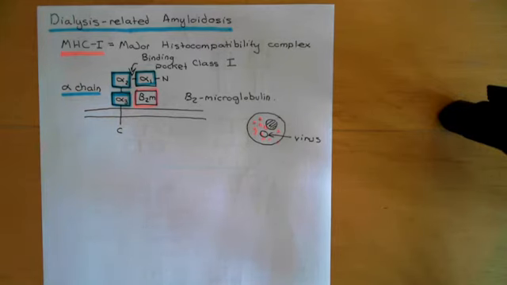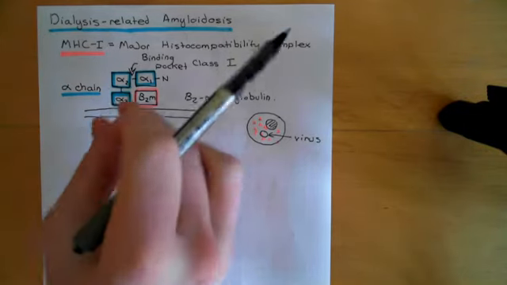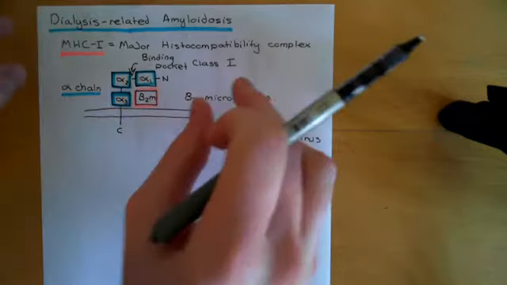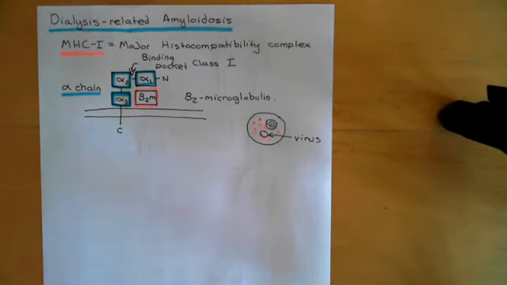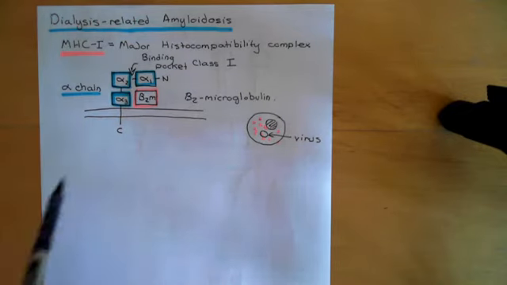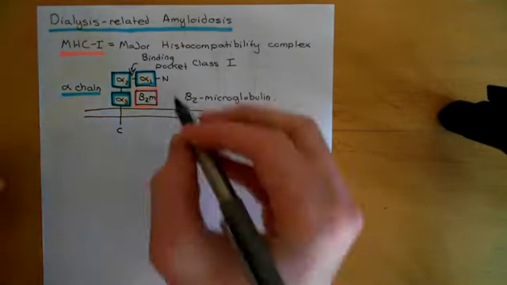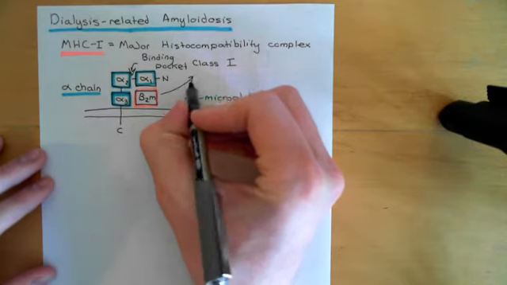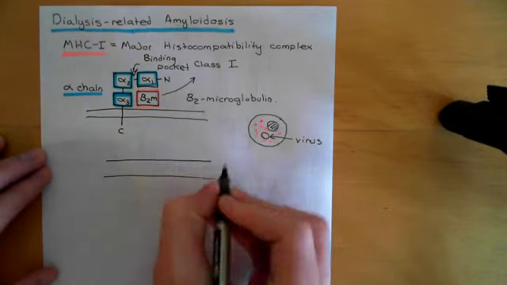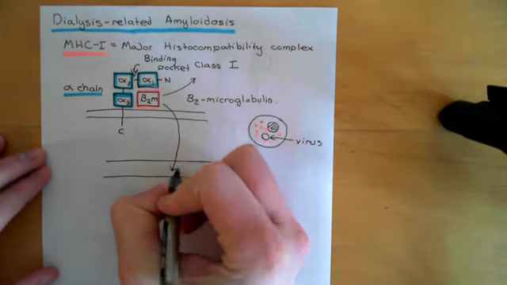Now, what can happen is the beta-2 microglobulin can dissociate away from the alpha chain from time to time. So MHC class I molecules, they're not perfectly stable. Eventually, the beta-2 microglobulin might just break away from the alpha chain and go off into the extracellular fluid. And it's not attached to the membrane, remember, it's only attached to the membrane because it's attached to the alpha chain. So once it's dissociated away from the alpha chain, it will go off. And then eventually it ends up in the blood. So this is normal physiology, by the way. This isn't pathology yet. So beta-2 microglobulin will end up in the blood.